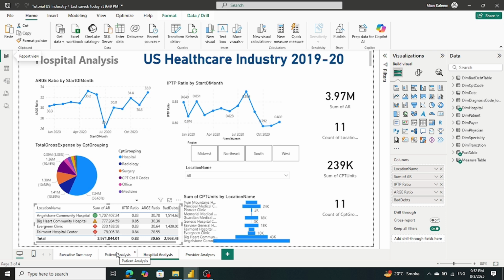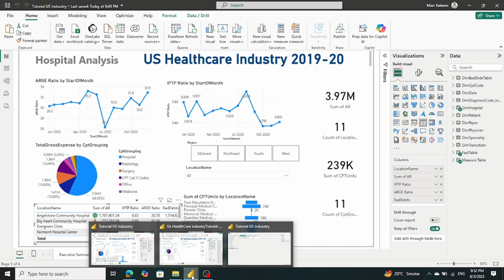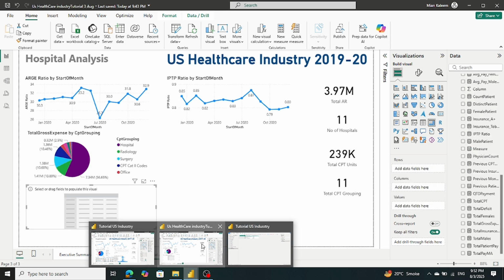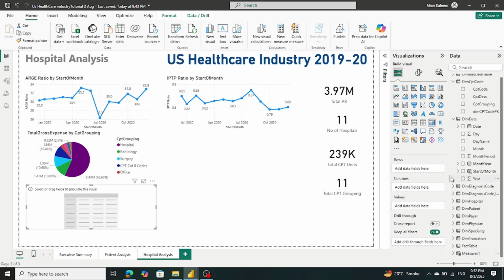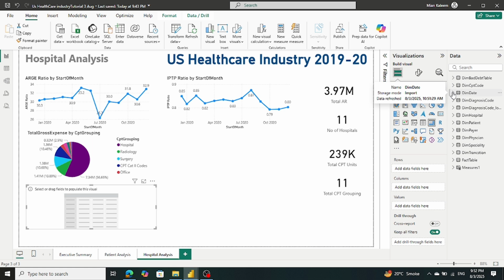So basically these are all columns. Location and AR. Location would be, this is basically hospital data.